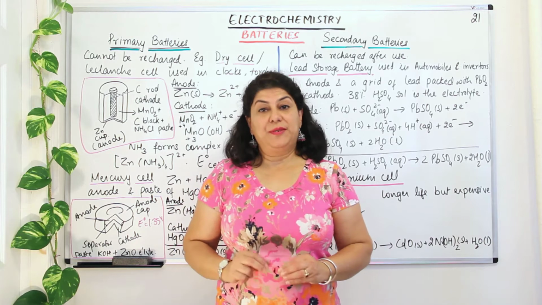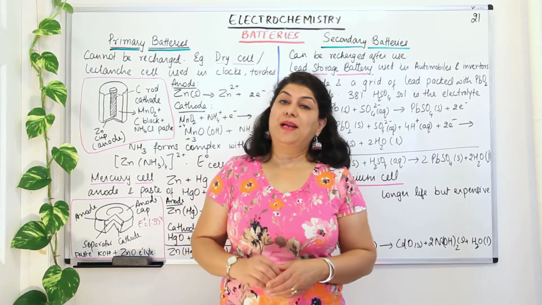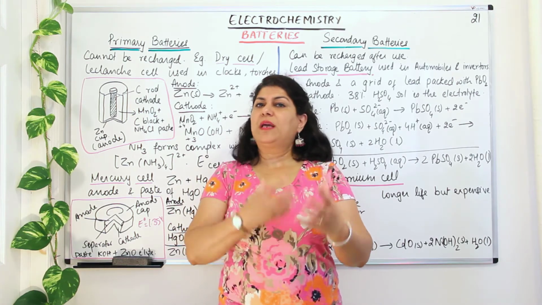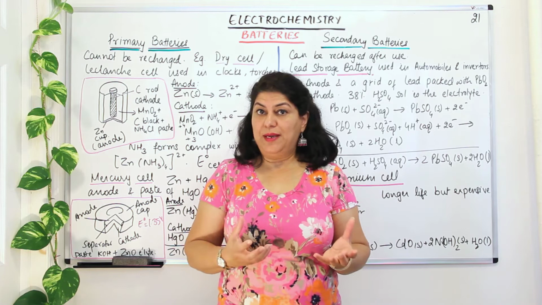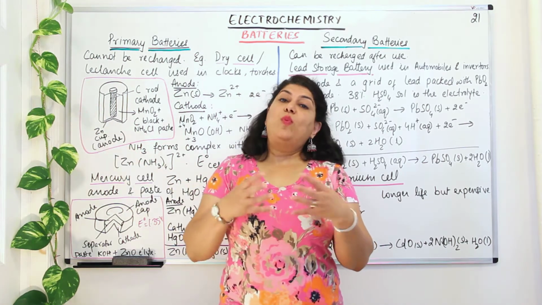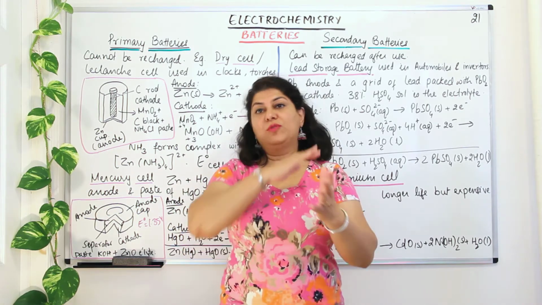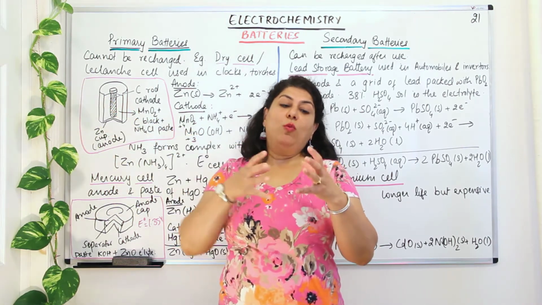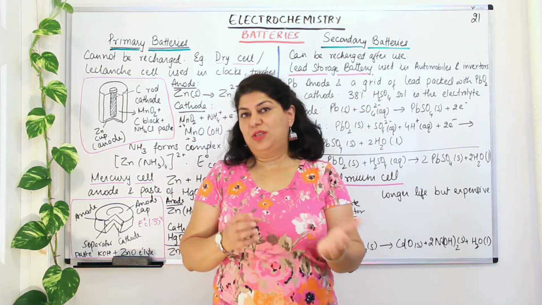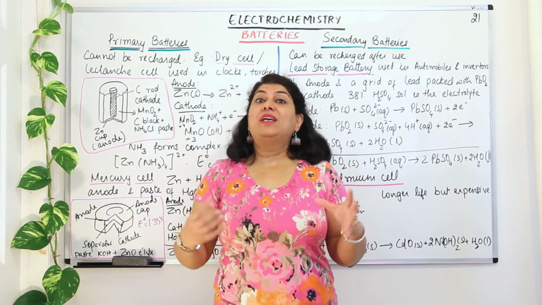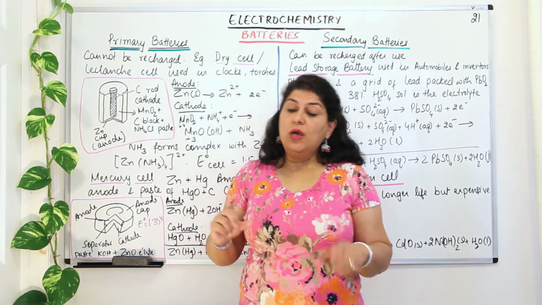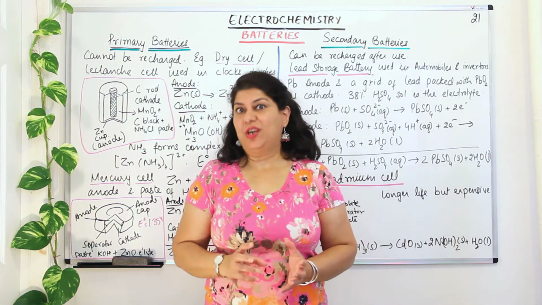Batteries are of two types. They are primary batteries and secondary batteries. Primary batteries are those in which, once whatever chemical reaction is taking place does take place, and the products are formed, it results in the generation of electric current. But once the reaction takes place and the products are formed and the electricity has been produced, whatever is left behind, that is the products of the reaction, cannot be reversed. The reaction cannot be reversed and the battery cannot be used again. You have to discard the battery. So primary batteries are those which cannot be recharged.